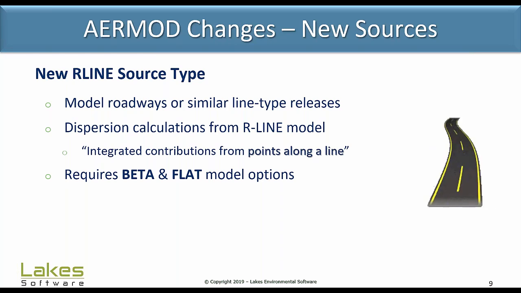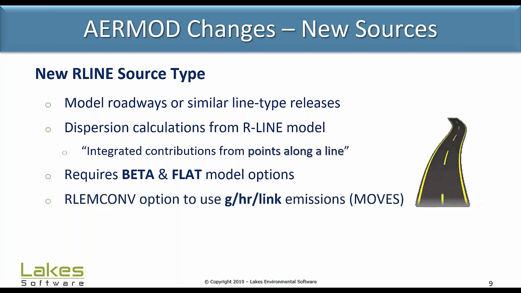You can still incorporate the R-line source type into a project that has sources which will use elevated terrain, because the model does allow for the use of both some sources as flat and some sources as elevated when performing its calculations. So there is a lot of flexibility within AERMOD to use R-line with other source types.